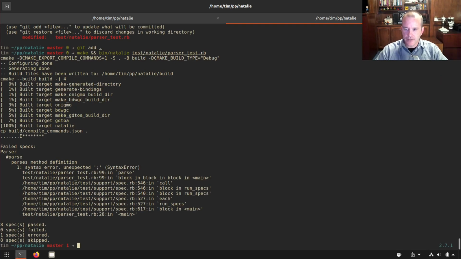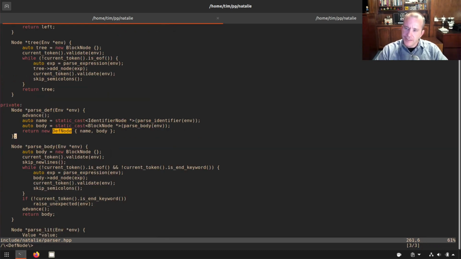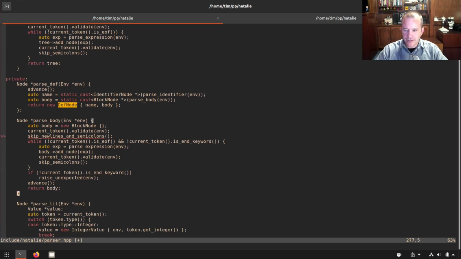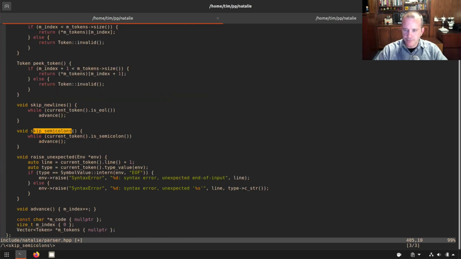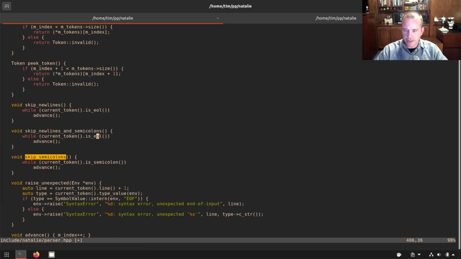Okay, unexpected semicolon, and this is where things are going to get a little weird. I think I want this to be skip new lines and semicolons. And again, I'm in this place where this is just a little weird and I don't know how to fix it exactly.